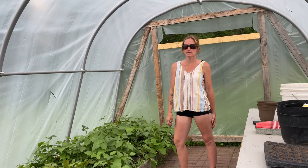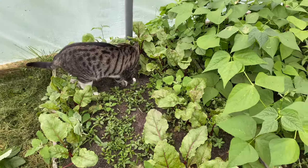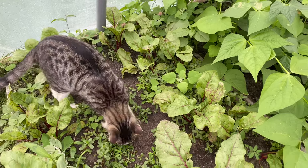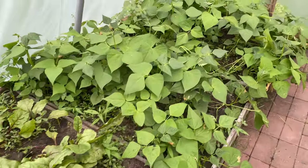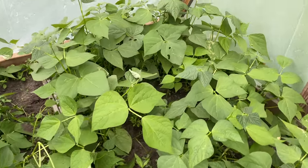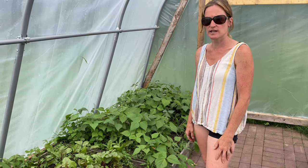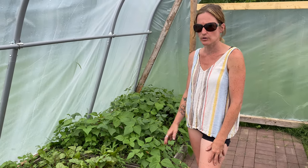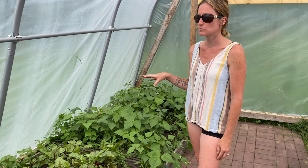We're in greenhouse number one, and this is my beets and my green beans — everything's coming along really well. I did go through and weed a little bit, but weeding is perpetual and never ends. Things are looking really good; we got some flowers and buds going. The beets really took off this week. I would imagine in the next couple of weeks we'll have beans coming in. It's actually catching up really quickly to the back garden — I think it's because of the extra heat the greenhouse allows. Since we had a late start in the greenhouses due to some last minute changes, it's taking a while, but it's catching up.